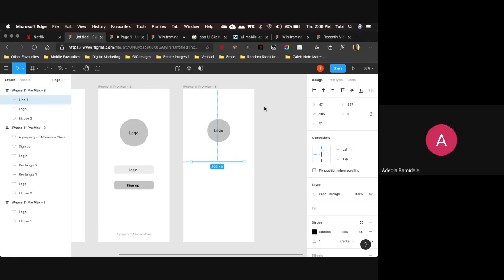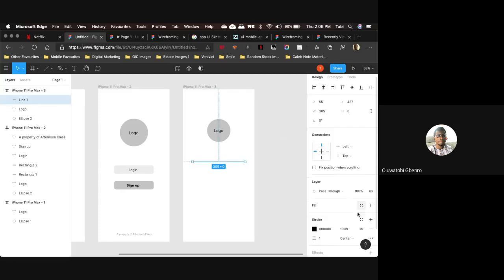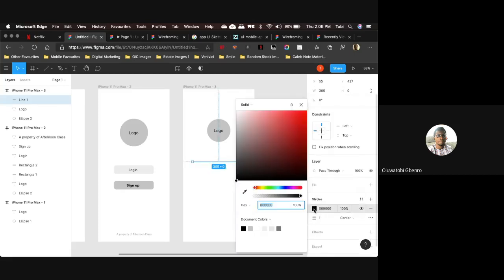Yes, sir. Okay, good. So the same thing applies to UI UX, right? There's alignment buttons. So you look towards your right in the design section. The first tools you will see are your alignment tools. So always try and align your work. So I'm going to align my work to the center.